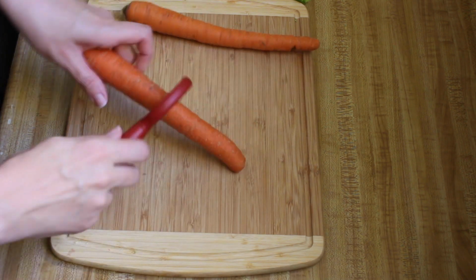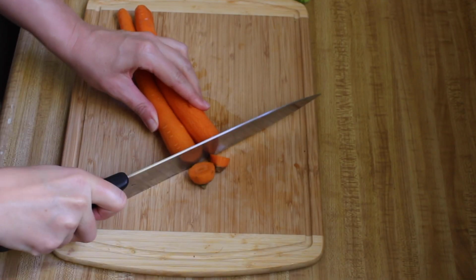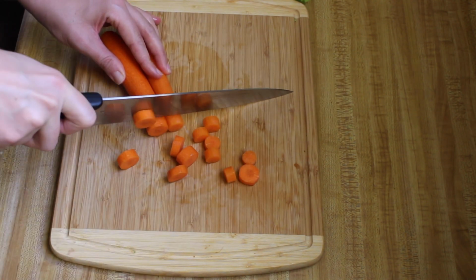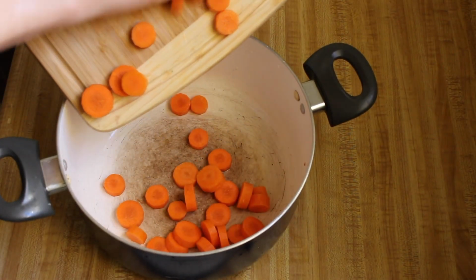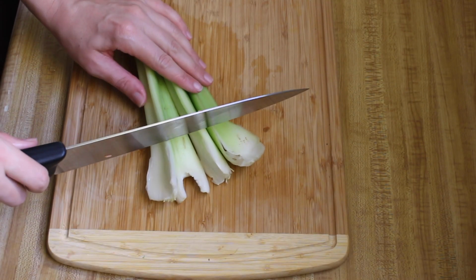Just peel and cut your carrots. I want to remind you that it's not a race. It's okay for you to take your time, figure out how you want to do things, and just definitely don't cut yourself. Put the carrot in a large pot, and now it's time to slice the celery.